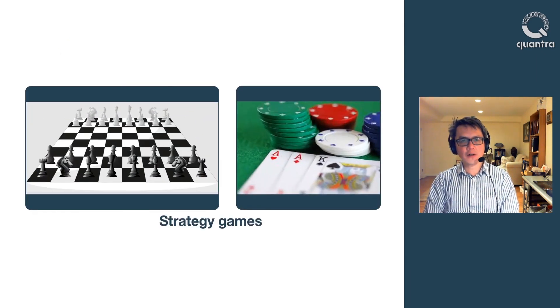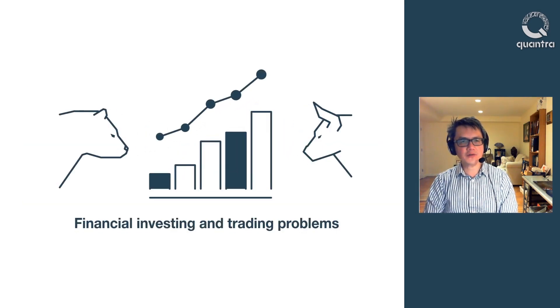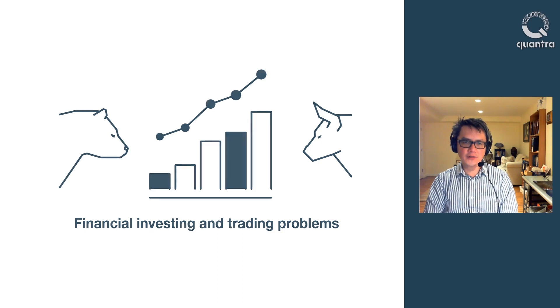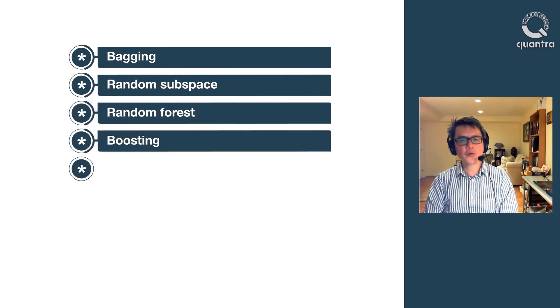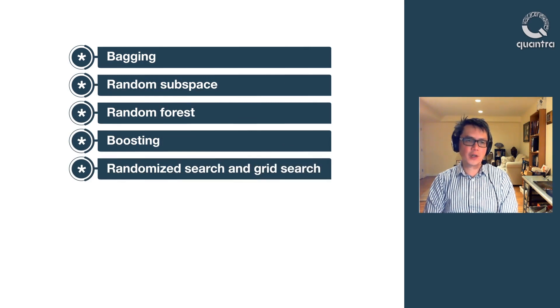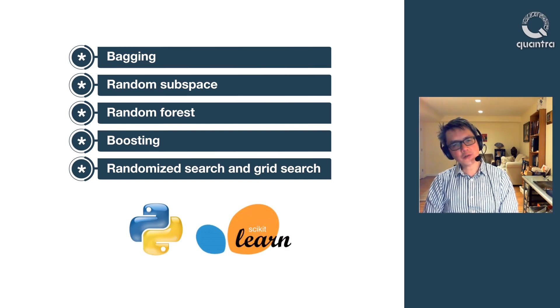Today, artificial intelligence techniques have conquered most of the strategy games and are slowly gathering pace to solve real-world financial investing and trading problems. I was able to work closely with the team at QTS, which contributed to research ideas and general knowledge that find their way into this course. There are different AI techniques which you will learn throughout this course — some of these are bagging, random subspace, random forest, boosting, randomized search, and grid search. You will get an in-depth knowledge of the popular machine learning library in Python, scikit-learn. The programming skills you gain in this course should enable you to code other machine learning algorithms and use your own market data as well. All the core concepts will be dealt with in a careful and structured manner to create a solid groundwork for advanced AI techniques such as neural networks and deep learning.